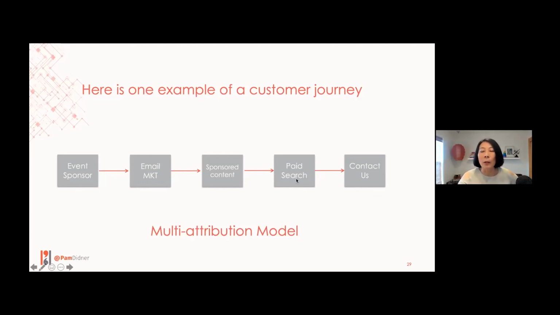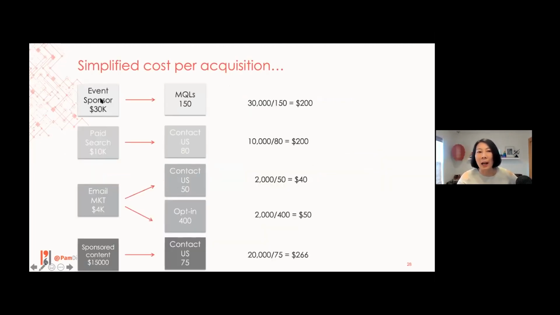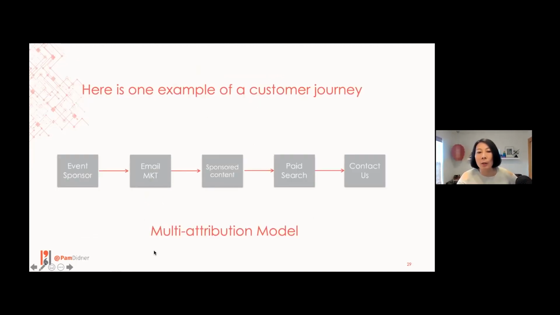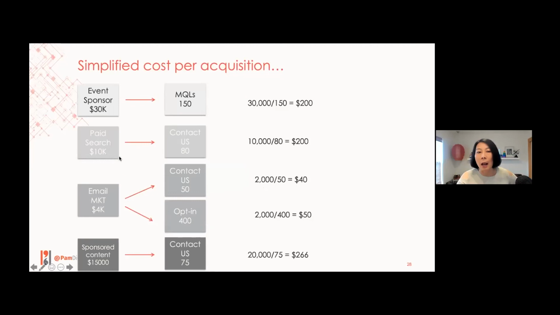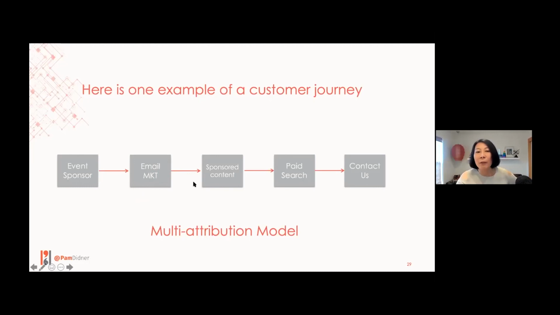Now I have time. I want to talk to them. So if you think through that, there are multiple different touch points before I contact you. But right here, I only take the last stage to calculate my cost per acquisition. So this is called a multi-attribution model. You need to think it through. You cannot just say, all right, this is the cheapest, I'm going to kill everything and put money into email marketing, because we are calculating the cost only based on the last stage. But before that, there are many different touch points that happen. You don't see it, or you see part of it.